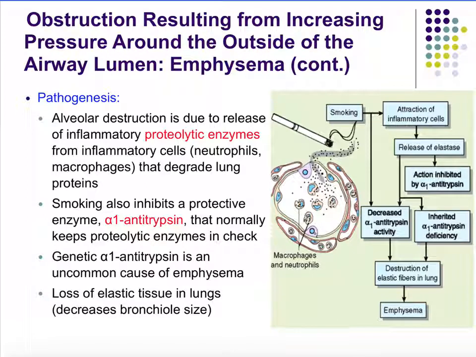Now, normally, we will also secrete something called alpha-1 antitrypsin. And the alpha-1 antitrypsin is going to protect us from these proteolytic enzymes so that we don't damage our own tissue, like the alveoli itself. Now, what smoking does is not only does it attract more immune cells to release more of these proteolytic enzymes, it also inhibits the action of alpha-1 antitrypsin. So not only are you bringing in more destroyers by smoking, smoking is also reducing the activity of the protectors. And as a result, you get destruction of alveoli and loss of alveolar tissue, elastic tissue in the lungs, and so it makes it difficult to breathe.